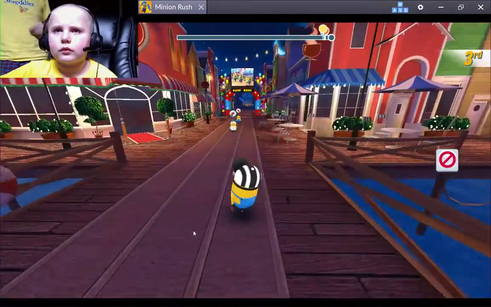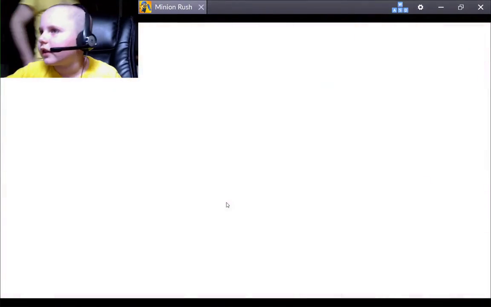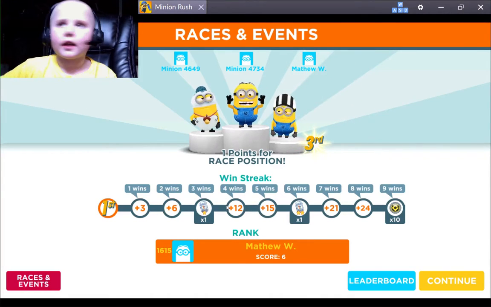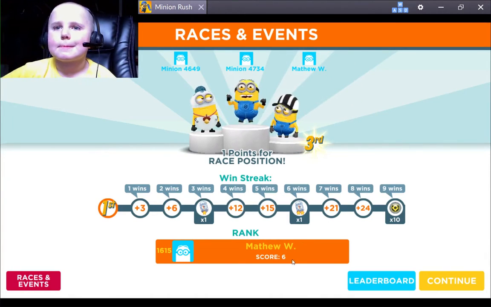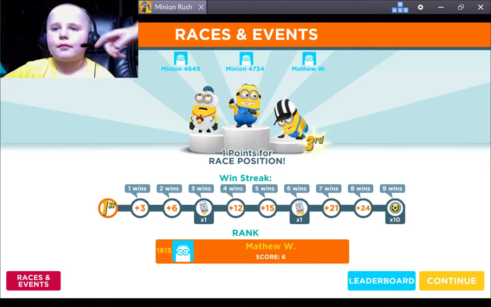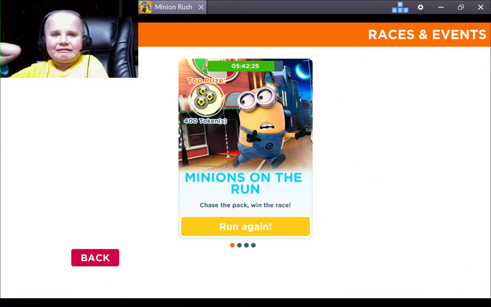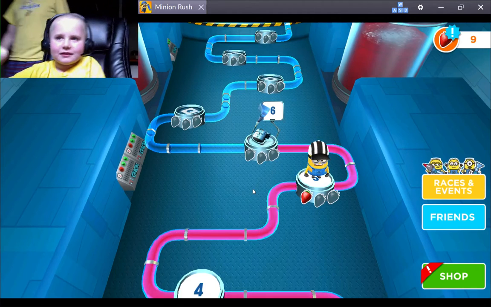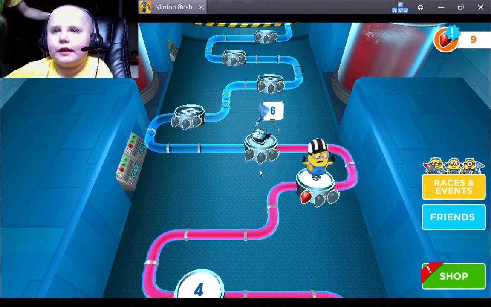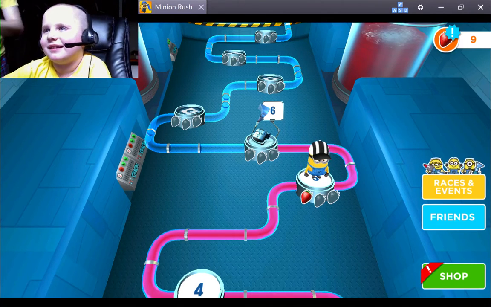I thought you were a master at this game. It's the second time you've played. I know, this is the second time I've played. You lost. You got second. Now I cannot do this anymore. No, I need more energies, please.